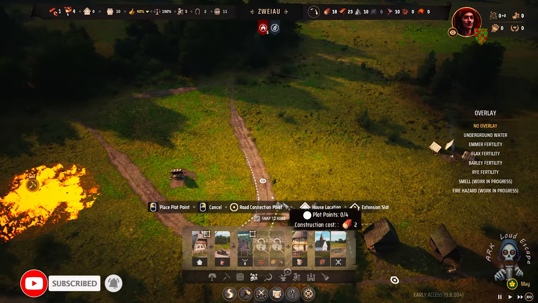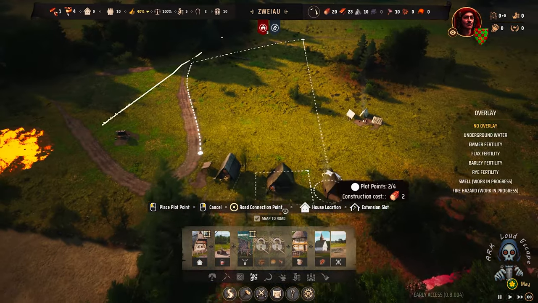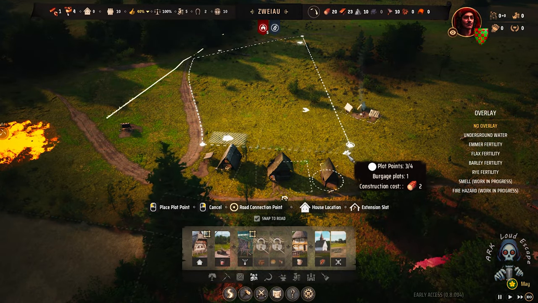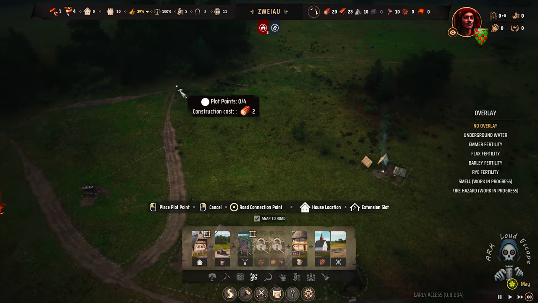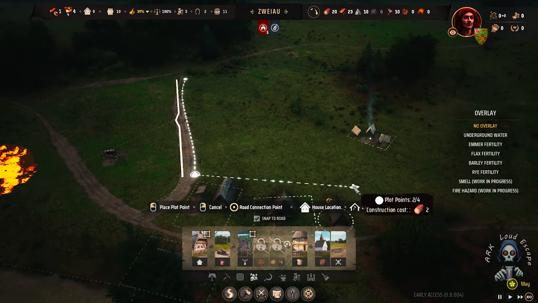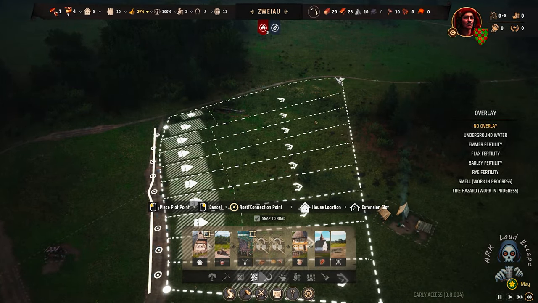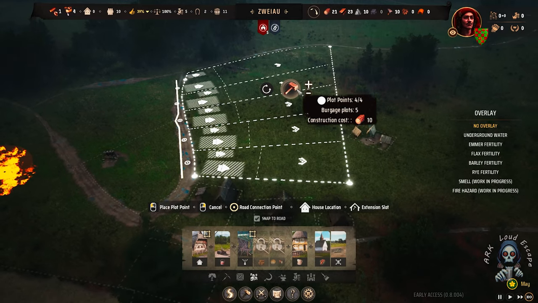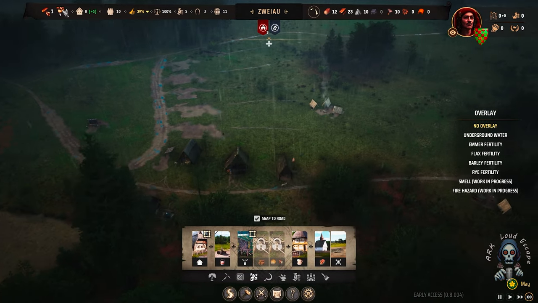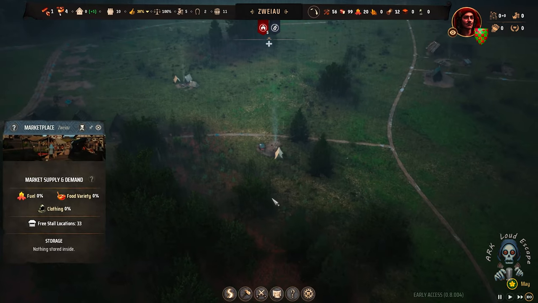We need housing because people will start. We need to improve our community and let people come to us. I think that is a good start. And make it doubled. Okay, we have one empty space. And let them start building.